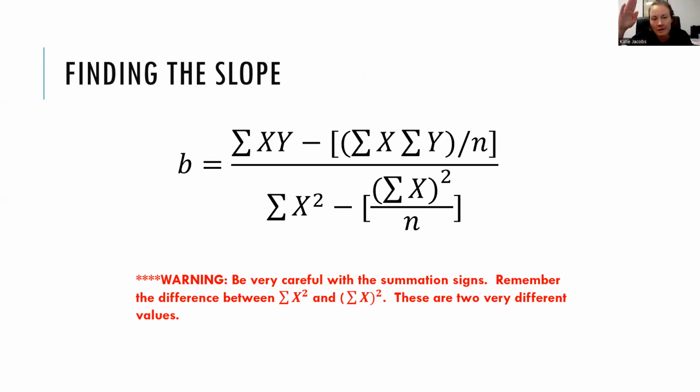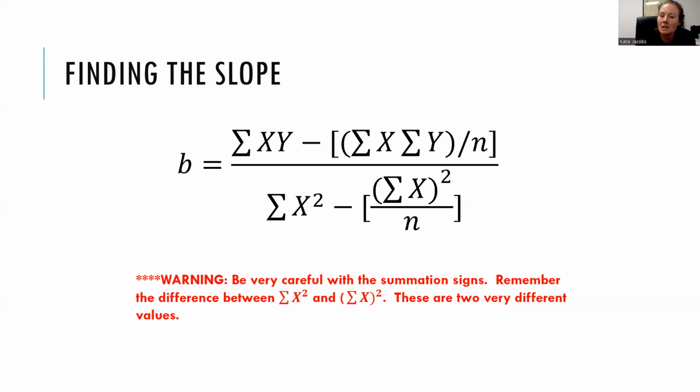So you'd put all these values in. We'd have x value, which is our predictor variable. Our y value is our outcome variable. And we take our x value times our y value for each of the individual ones, and then we'd add them up, and that's how we get the summation of xy. Then we take the sum of our x values and multiply it by the summation of the y values. After we multiply those together, we divide that by our sample size. Once we work this out, if you take it step by step, it's not a problem. It's just making sure that when you're doing it, you're writing out all your steps.